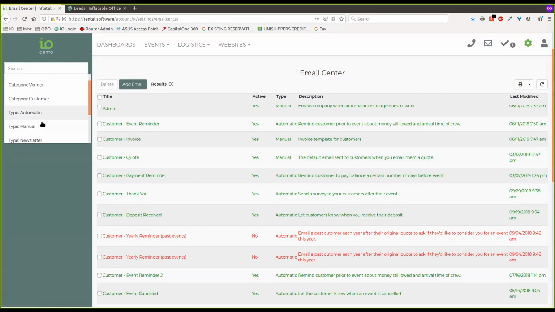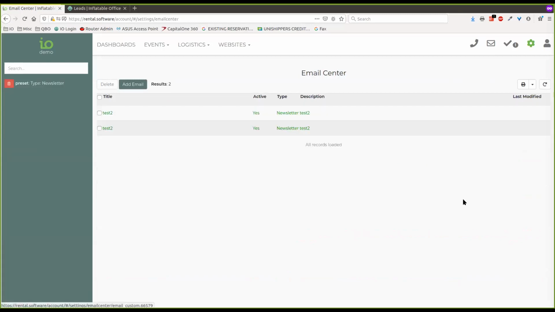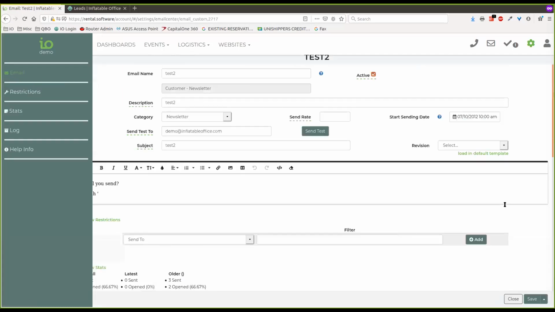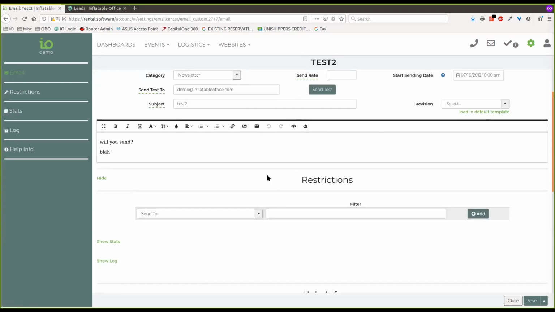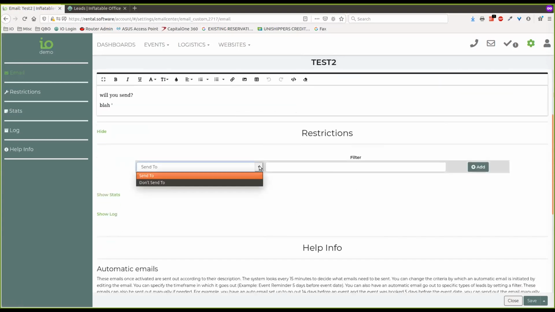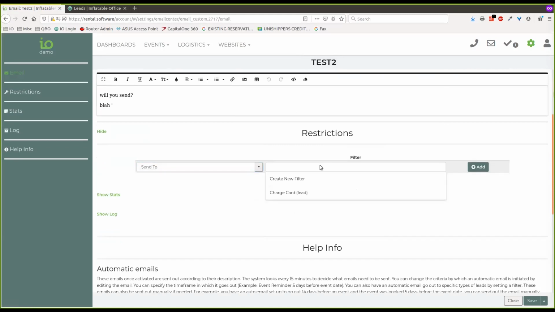Let's take a look at the newsletter type. Newsletter type is, again, not that different from what you're used to using. I would say one of the other big differences with our email center now is some of the restriction options that we offer here. We can send to or not send to certain filtered lists. These can be customer or leads filters, I believe.